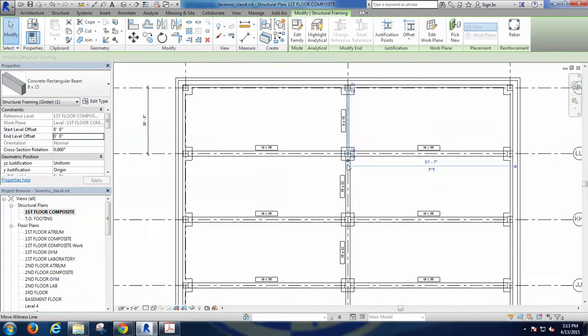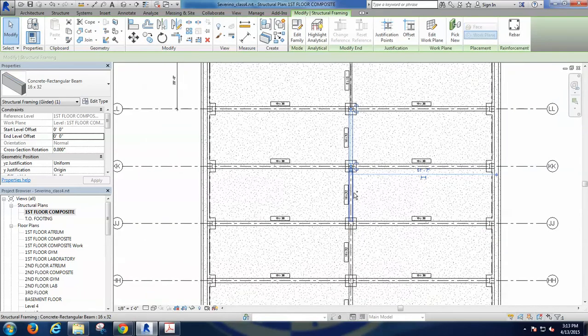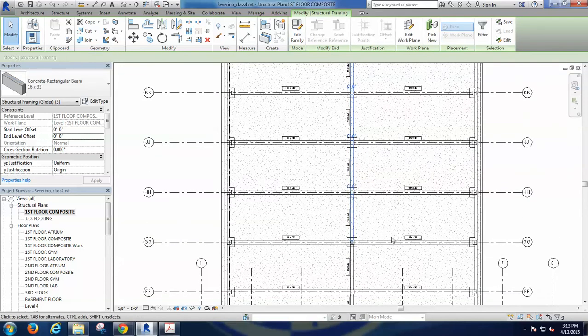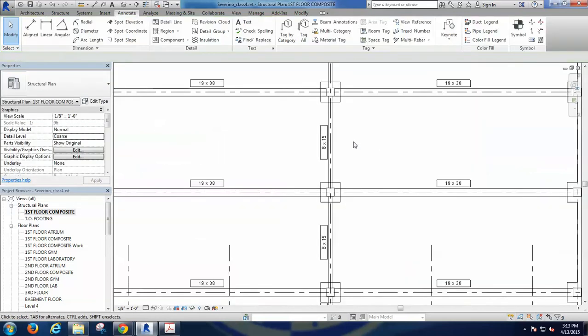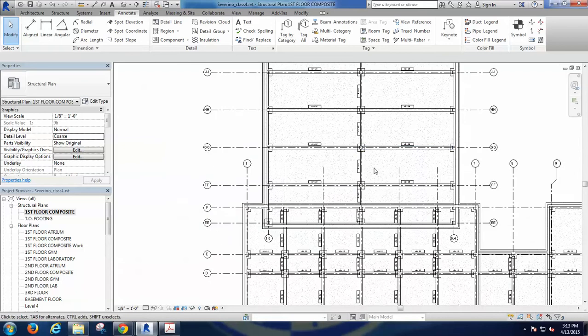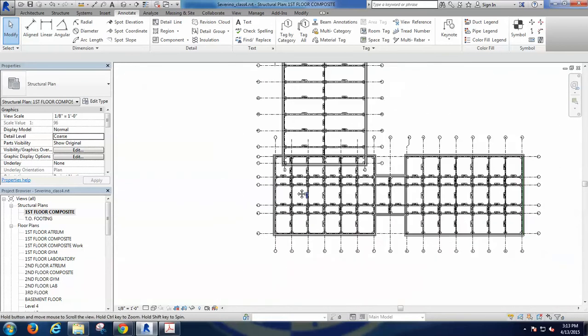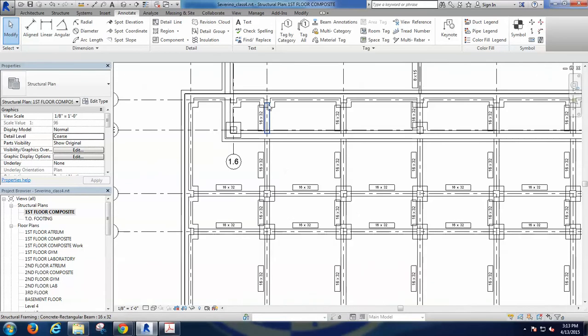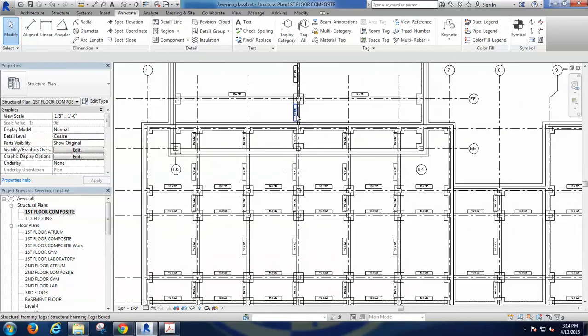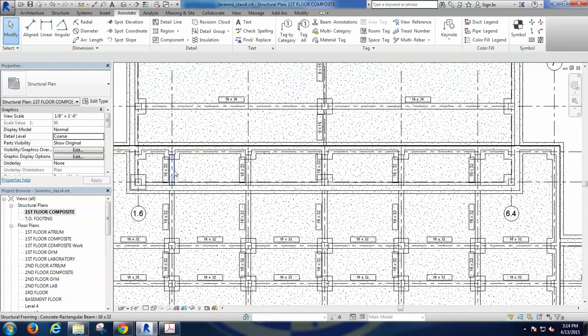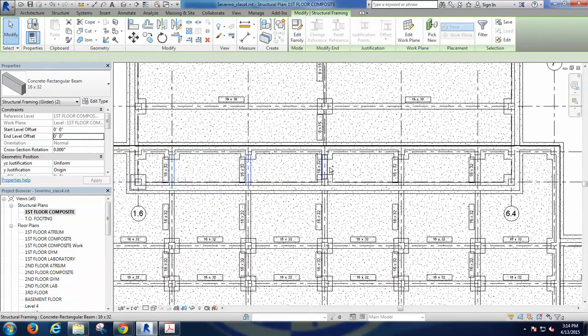There you go. 8 by 15. And now you can select all of those that span precisely that dimension and change them to 8-15. Together, the tag changes, the dimensions change, etc. Okay, you should do all of the beams following that calculation. There aren't that many. I would use 8-15 for the smallest dimensions. I would probably use these beams as the same.